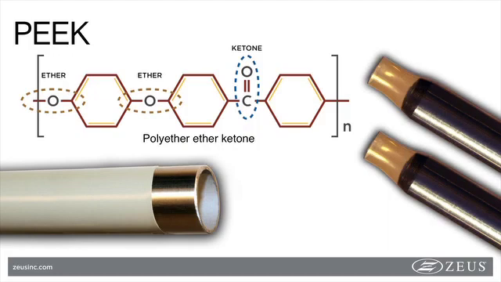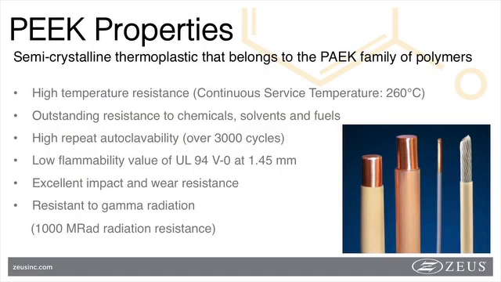Because of the aromaticity within the structure of the polymer, it exhibits properties unseen elsewhere in the polymer world. PEEK's superior properties include very high service temperature of 260 degrees Celsius. It also has outstanding chemical resistance, including solvents and various fuels. It retains its properties even post 3,000 autoclave cycles and is resistant to gamma radiation, which makes PEEK very attractive for medical applications. It has excellent combustion properties with the UL94 rating of V0. It emits very little smoke or toxic degradation products when exposed to flame.